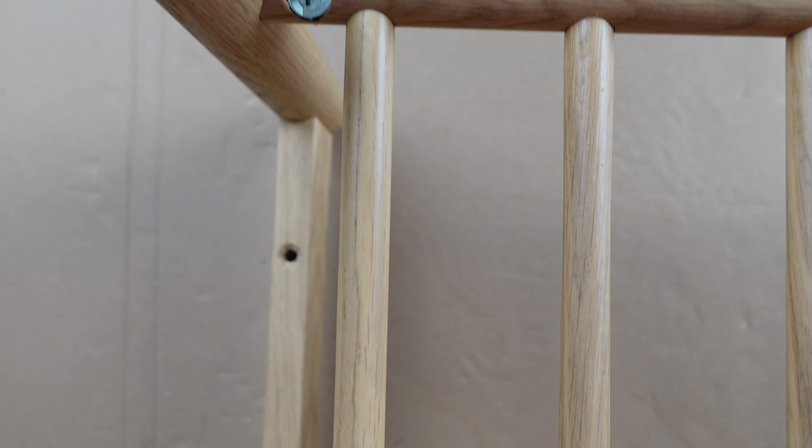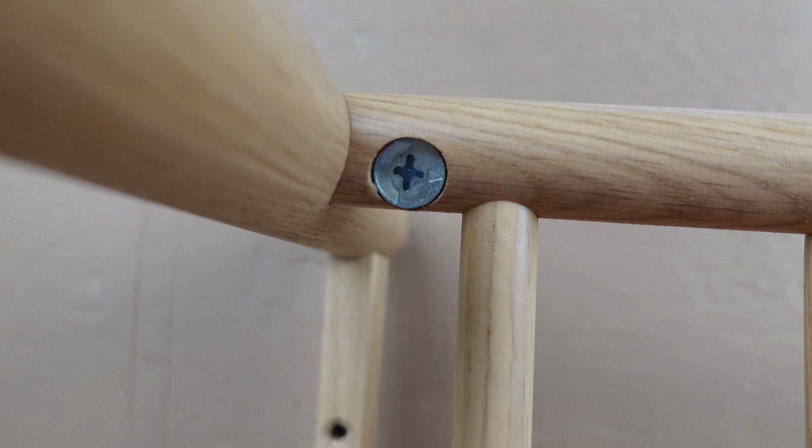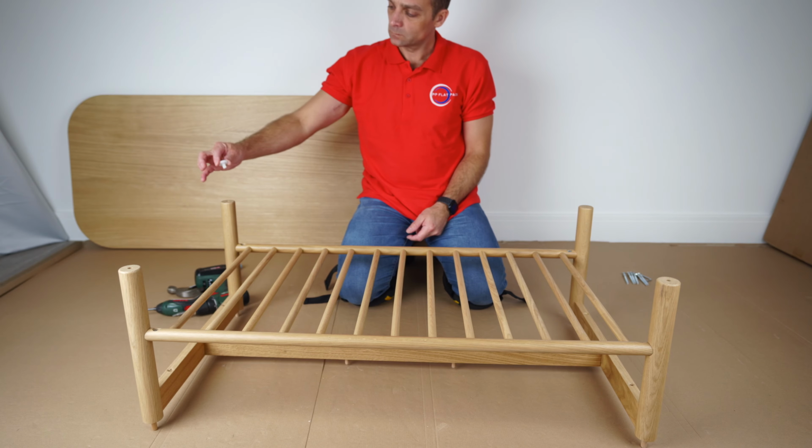Now we have all 4 holes done. You see this is the one on the edge, but it hooked nicely. It locked into the screw, so I'm happy with that. It's not gonna be visible as it's gonna go upside down.